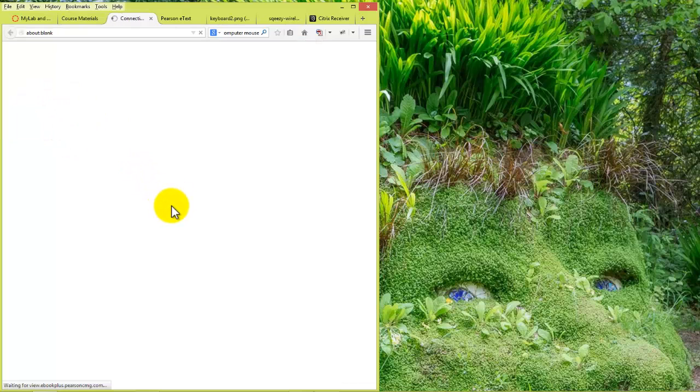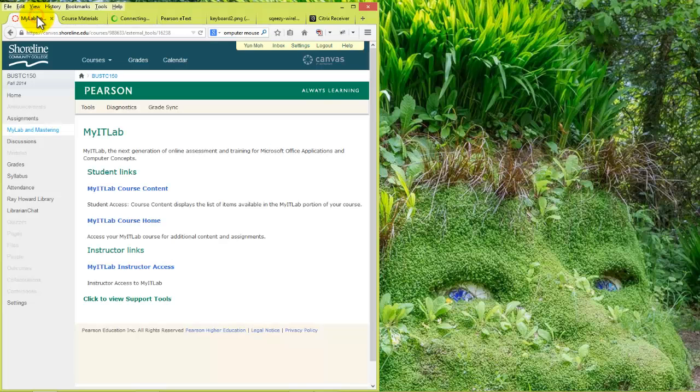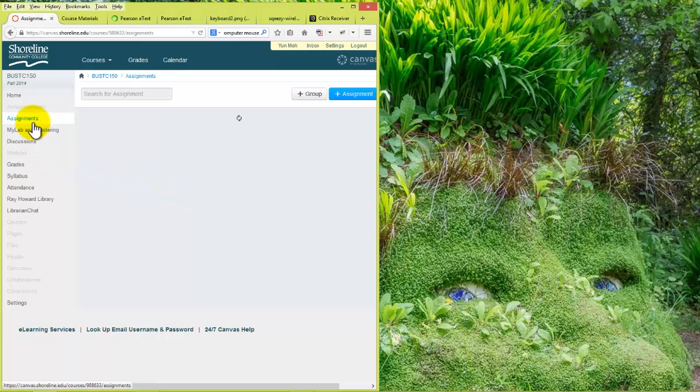Here I'm going to pause because this is the same step that you could use for other chapters as well. Chapter 2, Chapter 3 is the same thing. Basically, you just go to assignments, and then let's do Chapter 2 here.